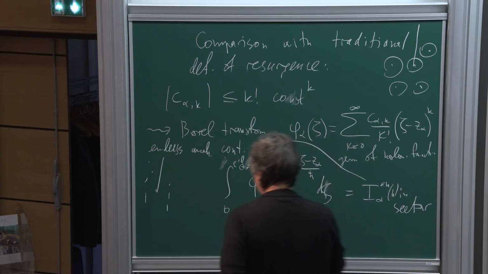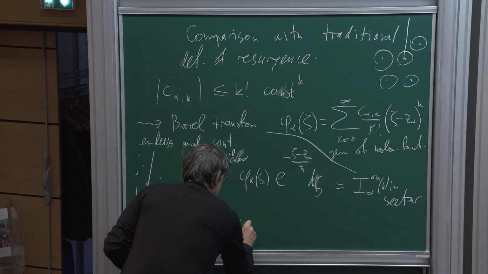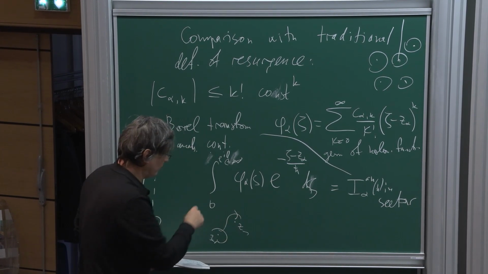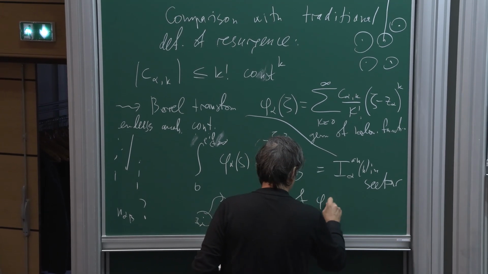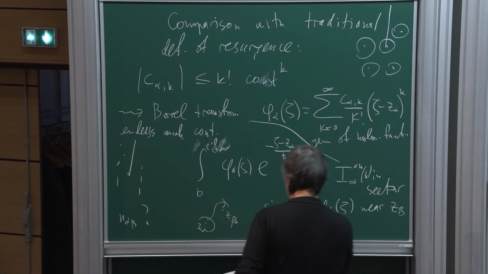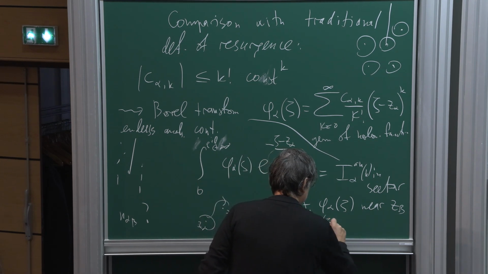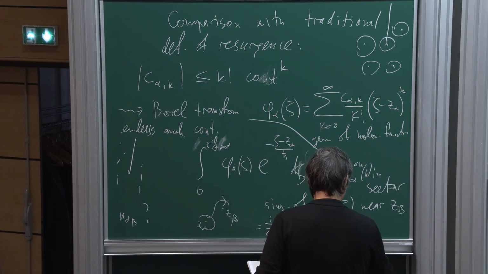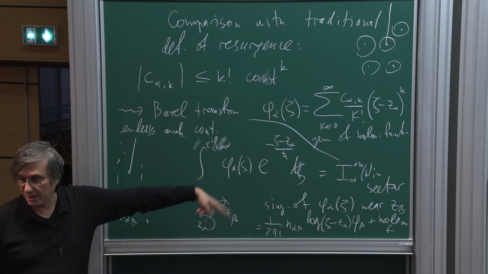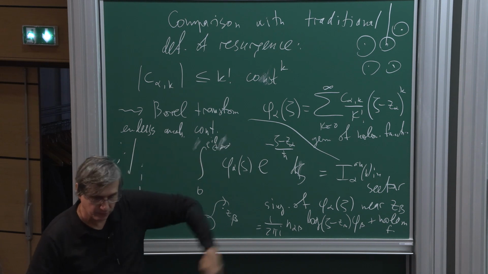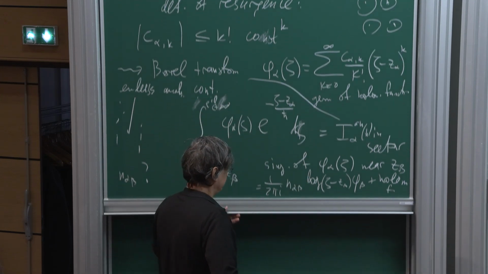And what is the role of n_{alpha beta}? The role of n_{alpha beta} is that if you go from point z_alpha to z_beta, you have your function, you make analytic continuation, and then approach point z_beta, you will meet some singularity. And the singularity of this phi_alpha(zeta) near z_beta is the following: it's 1 over 2 pi i, n_{alpha beta}, logarithm of (zeta minus z_beta), times this phi_beta, plus a holomorphic function. So the jump will be exactly this function phi_beta. So if you go around and take a difference, you get again a holomorphic function which is phi_beta.